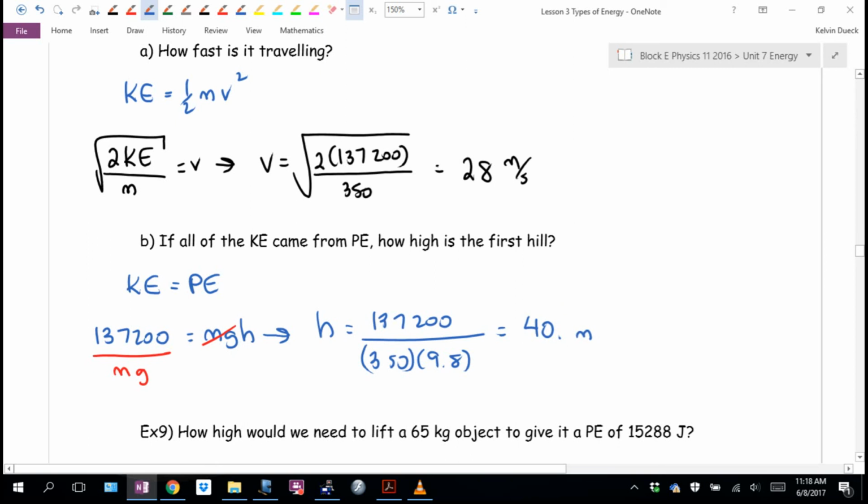Now, at Playland, what we'll actually do is we'll reverse this. We'll measure the height of the first hill. And if you know the height of the first hill, you can figure out how much energy you have. And then you can work your way back and figure out how fast you're going at the bottom of the first hill. You can even get good enough to do it while you're standing in line. I would like to suggest to you that calculating how fast you'll be going at the bottom of the first hill just adds to the excitement of standing in line for a roller coaster. I'm telling you, it does.